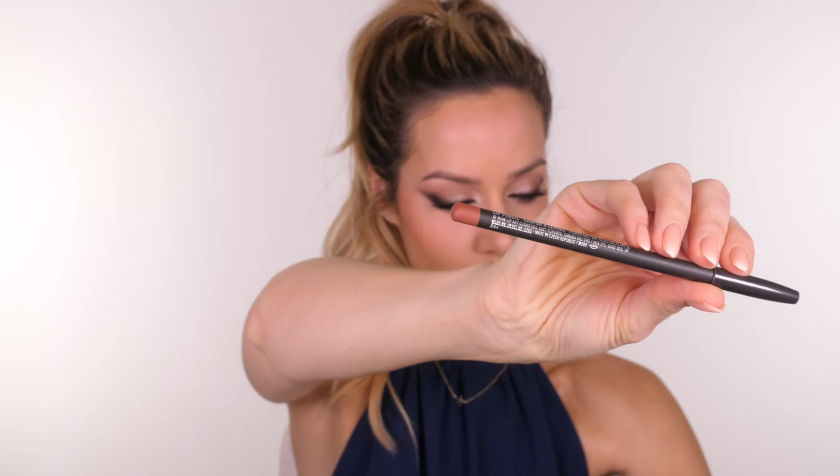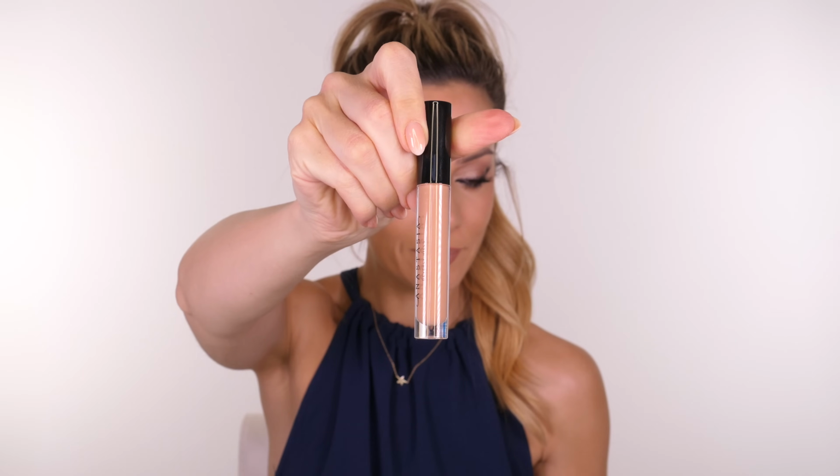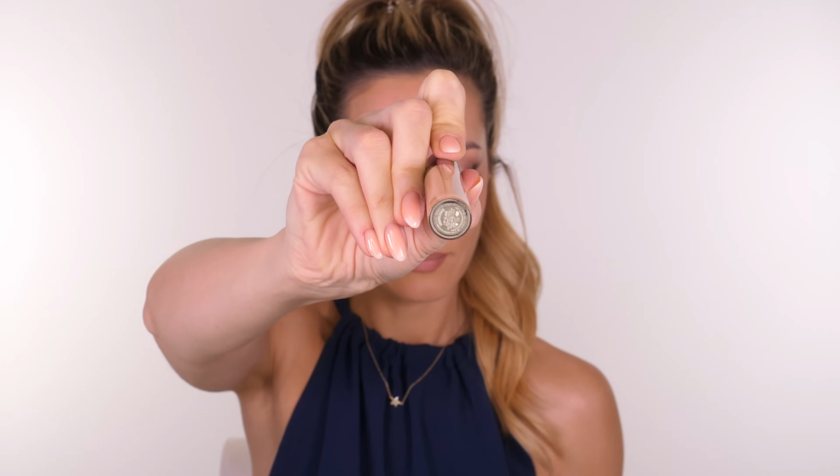Now, as I promised, I would do a nude glossy lip. I'm going to take the new lip liner by MAC in the shade Cool Spice, and I think this might be my new favourite lip liner. I really didn't think this was going to be for me, but I think it's so pretty. I'm going to give you two versions of a nude lip. They're going to look really similar, but one's going to be what I would say is more full coverage lip, more glam, which is the first look, and then I will show you just a subtle version of the same lip look. It might seem counterintuitive, but trust me, they do look slightly different.